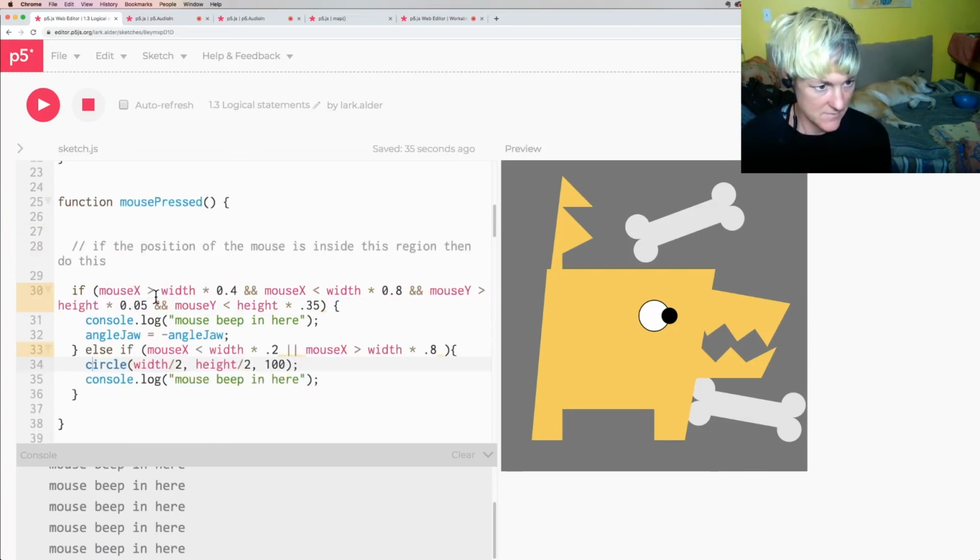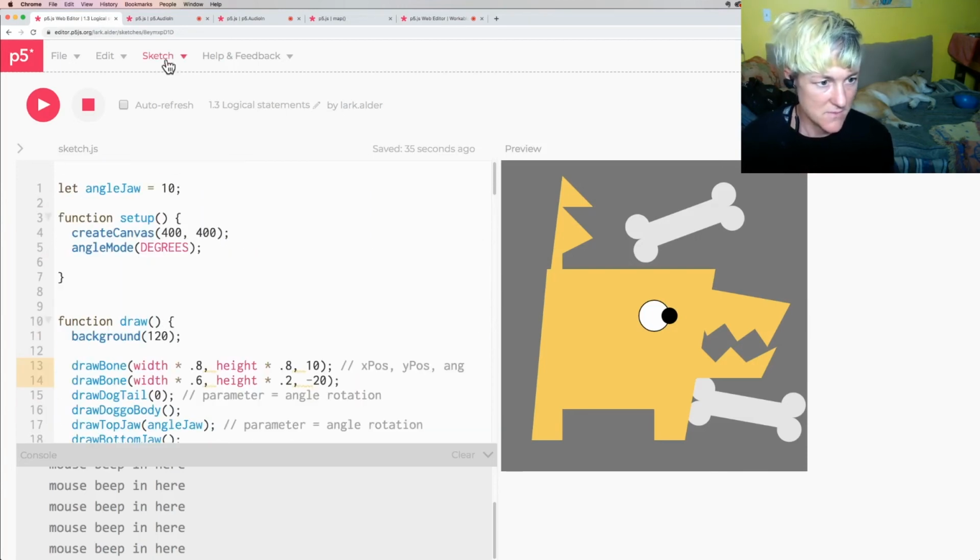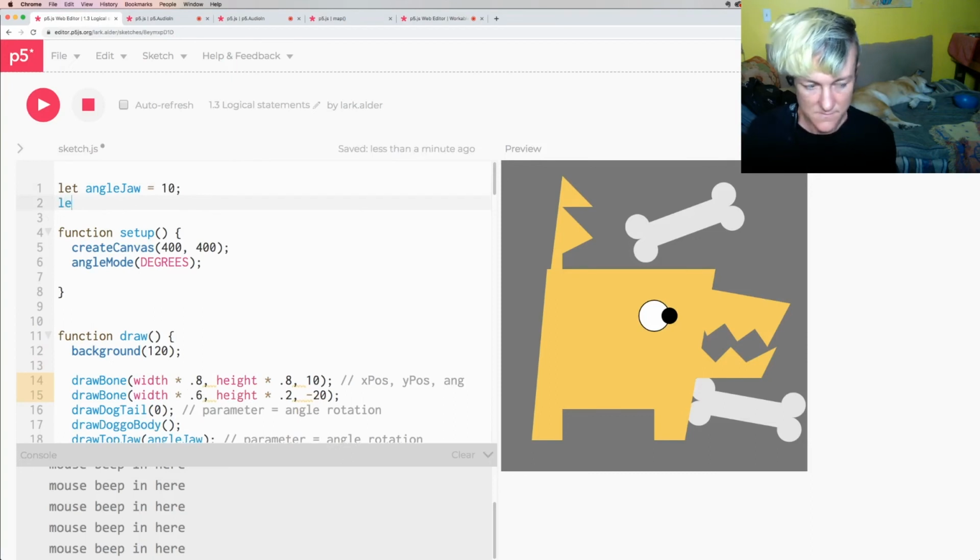So let's create a variable. And I'm going to call it BAM, yes, because BAM is going to be the state where the circle comes in there. It's just like BAM. So let BAM, yes, equal false. So false, when you assign a variable the value of false, it understands that you're creating a true or false statement. That's called a Boolean.